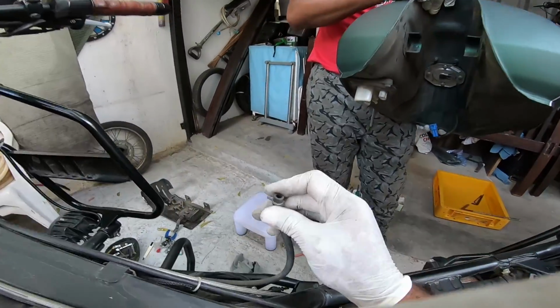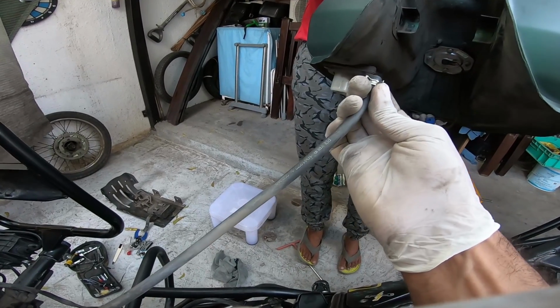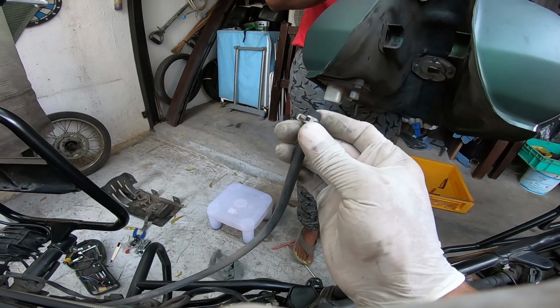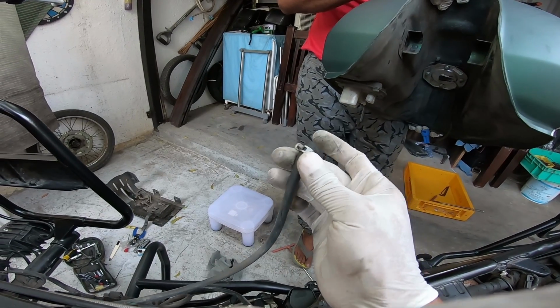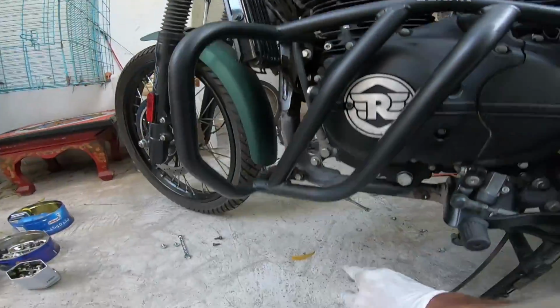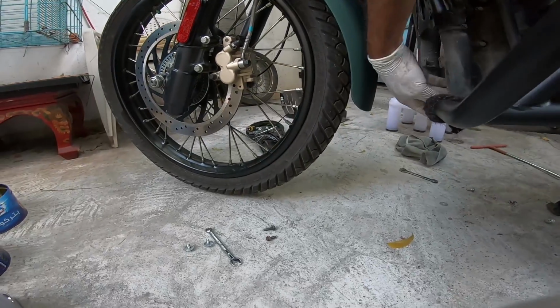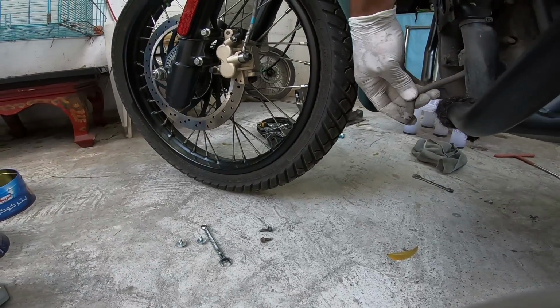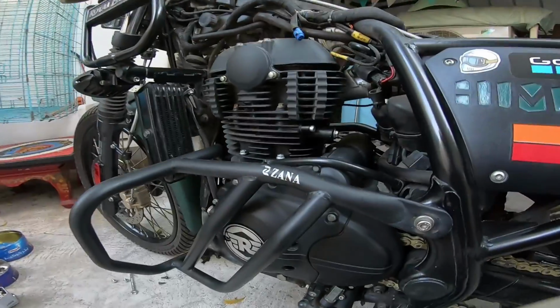And this fellow here continues to work from the tank. This is going to go back into the tank. I've just removed the tank so that people know this firsthand very clearly, that there's absolutely no confusion here. This goes back to the tank, and this will follow that route and will fall straight to the ground. Where is it? Sandeep. There you go. So that's going to go to the ground like that, no problems. The other hose comes from the throttle body. This comes from the throttle body.